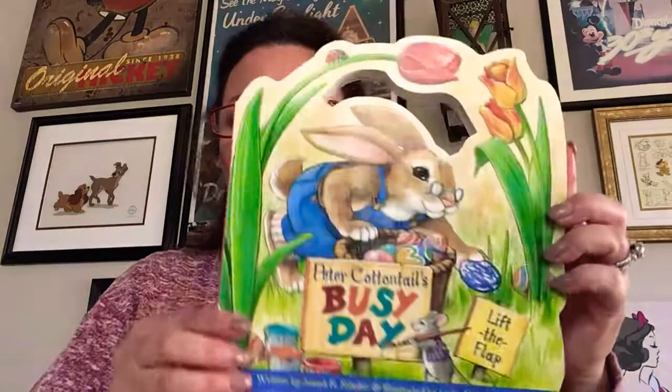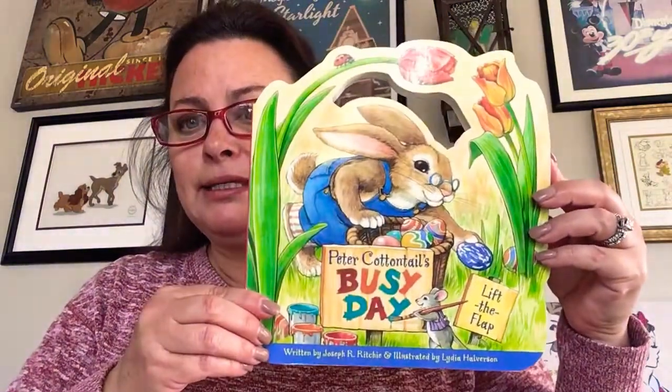I'm going to read a story today: Peter Cottontail's Busy Day. A tired Peter Cottontail sleeps through the clock's alarm. Then wide awake he leaps from bed and dresses for the farm. Oh my, I'm late. This isn't great. It's time to rouse the others to do the chores that each adores for Easter candy lovers.